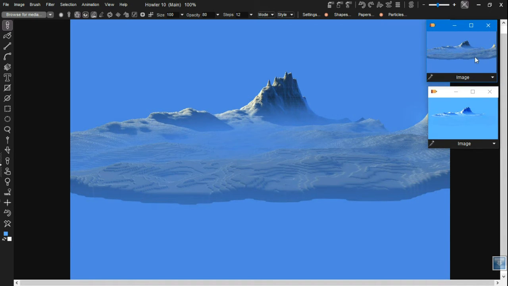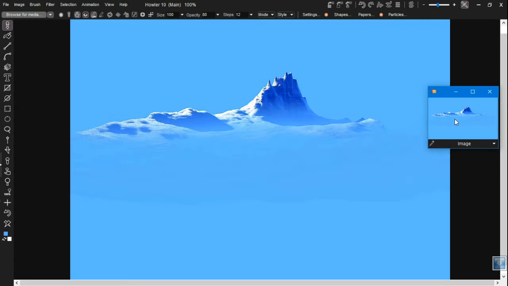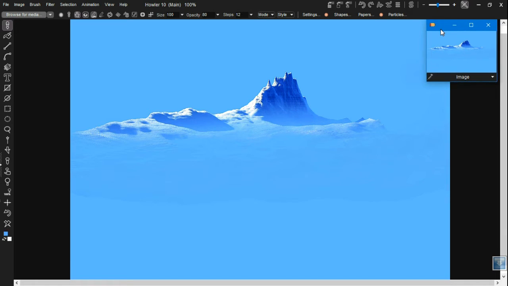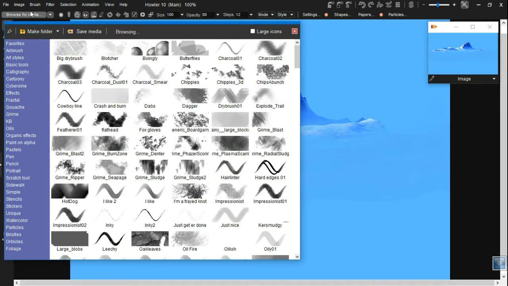After we did that, we went ahead and painted out with the airbrush tool the stuff in the foreground that we didn't want, and we're just going to start with this. We also did a little bit of color adjustment to it. Let's remember we have a stored image of this. We want to use that later, and let's jump into a brush preset.